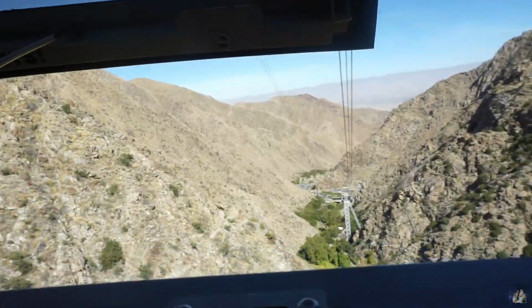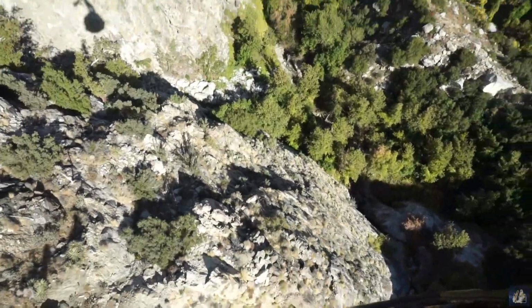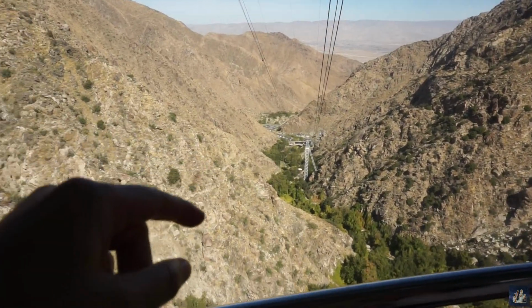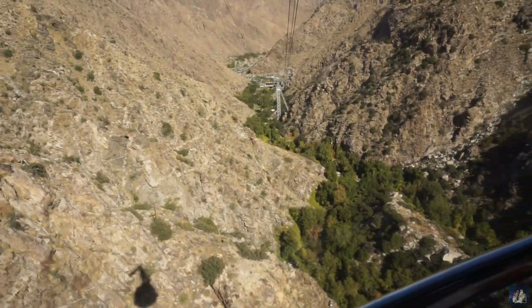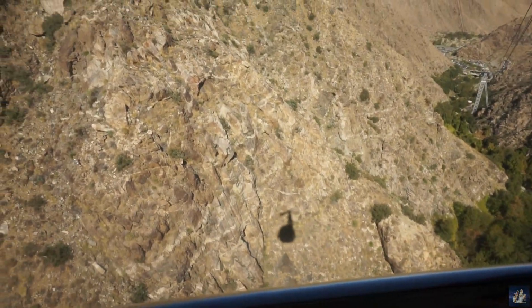During our upward journey, we pass through a variety of different life zones. It's a little like making a motor trip from Mexico to Alaska. We believe this is the only place in Southern California where this change occurs. As we approach tower number two, at the top of the tower you can see a 16-by-16-foot yellow helicopter platform used during construction, and now used during the tram's maintenance period. Oh, look, there's the shadow. On the remaining towers further along our journey.